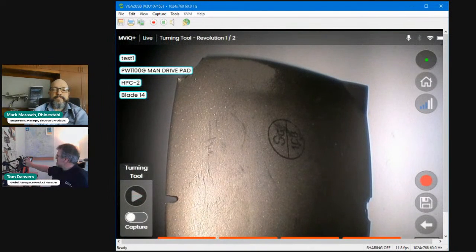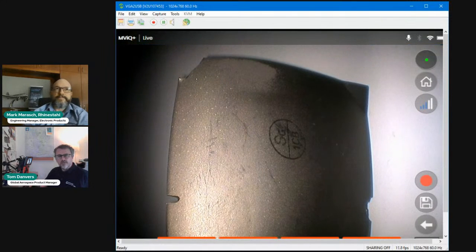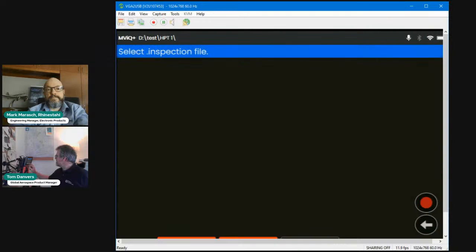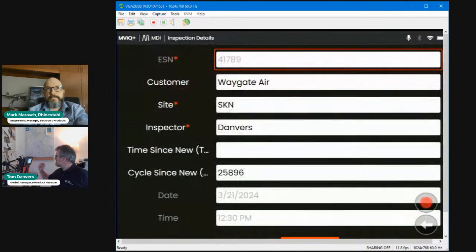Right, so the other demonstration I wanted to show you was, if I disconnect that USB probe, you see the message saying it's disconnected. I'm going to load up these other functions that you heard me briefly talk about. If I press MDI, and just for speed and convenience, I'm going to resume an MDI that I started before this webinar started, and I entered this information into it. So I'm just going to resume that menu-directed inspection.